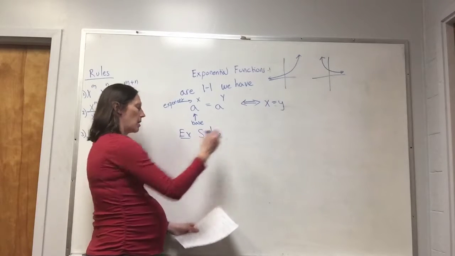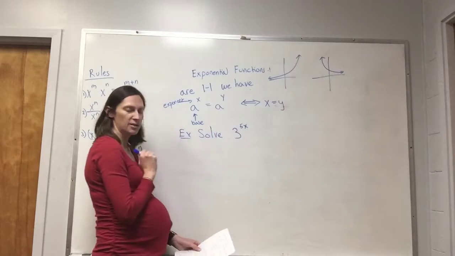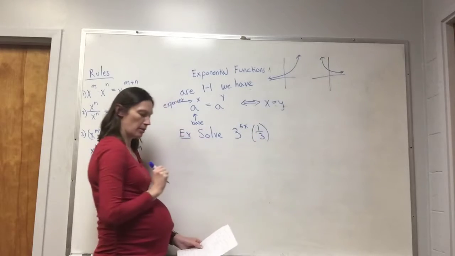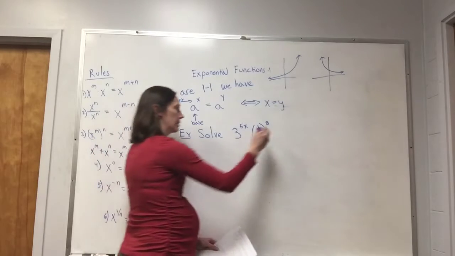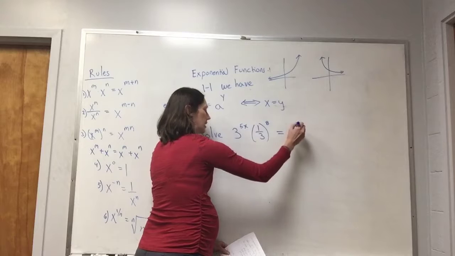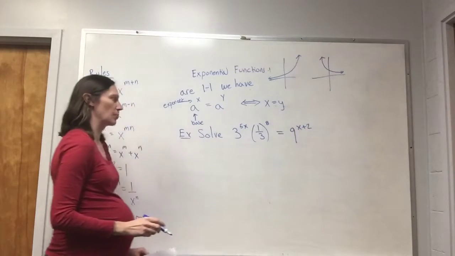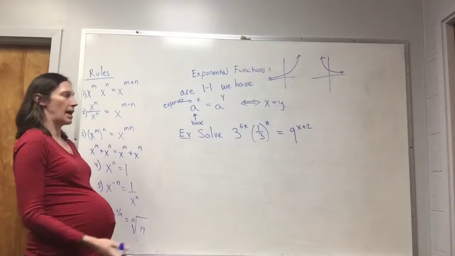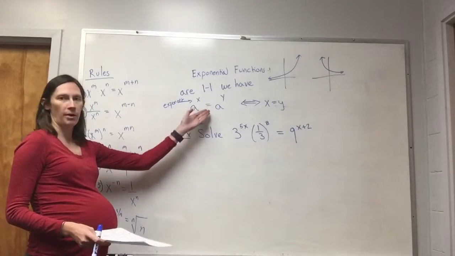So I'm going to write one up here. 3 is a base with an exponent 5x, which is then multiplied by a third, but a third is a base that's raised to the exponent 8. That's the left-hand side. Now the right-hand side, there's the number 9, and then a power, or an exponent of x plus 2. And you know, it's a solve. That means I have to figure out, okay, what is x in this situation? All right. So my goal is to exploit the thing above.